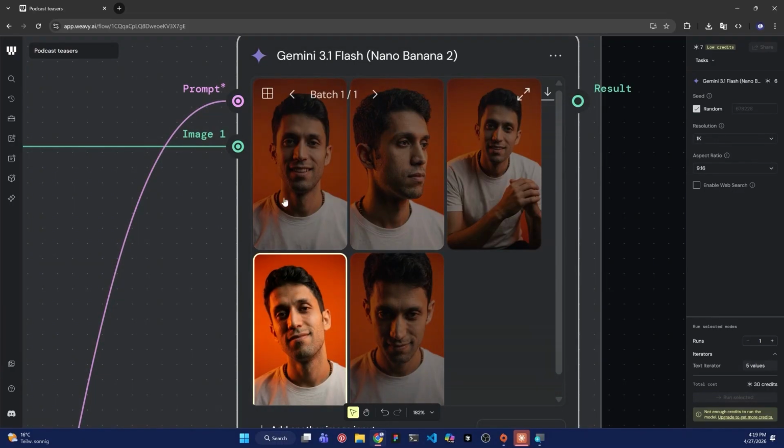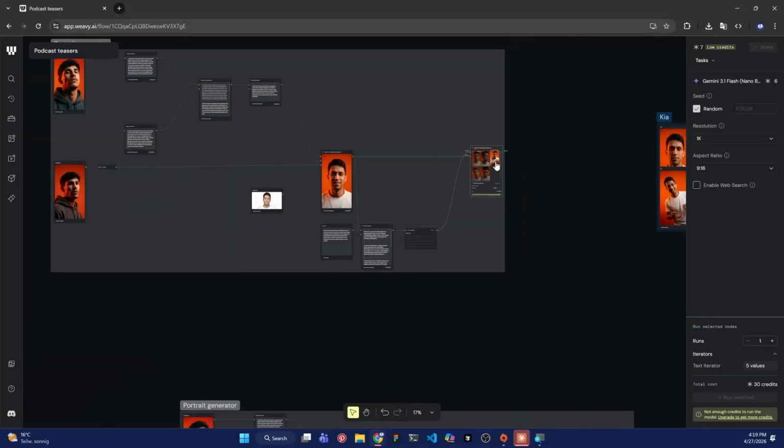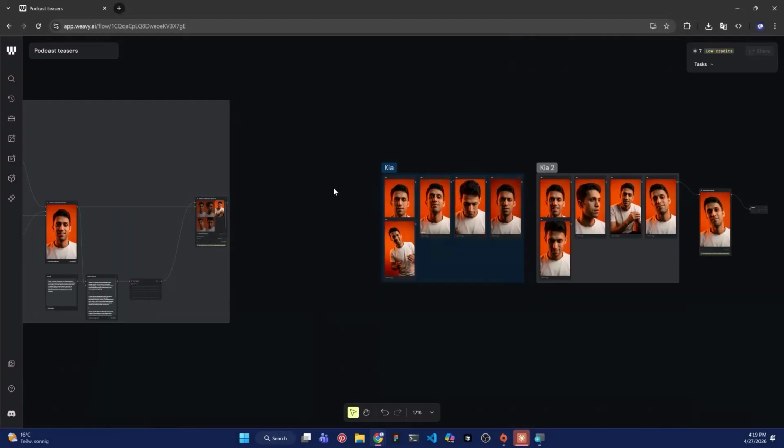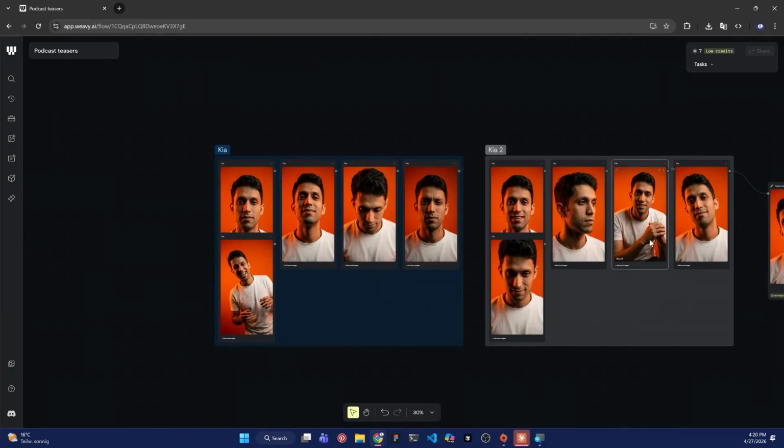You can see this one, for example, or this one even. It's a different pose. Even the hand got included here. So that's a very nice one. And if I unpack the result, then I have a bunch of nice photos with the same style, but with a different posing and different angle of the camera.